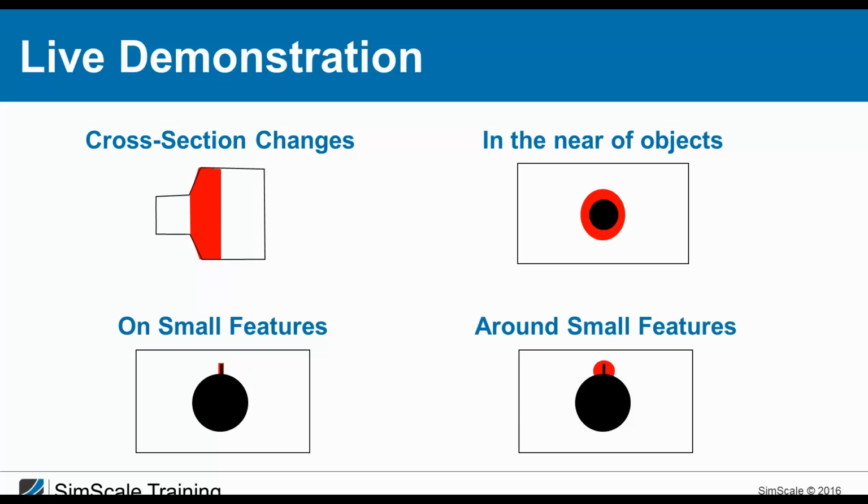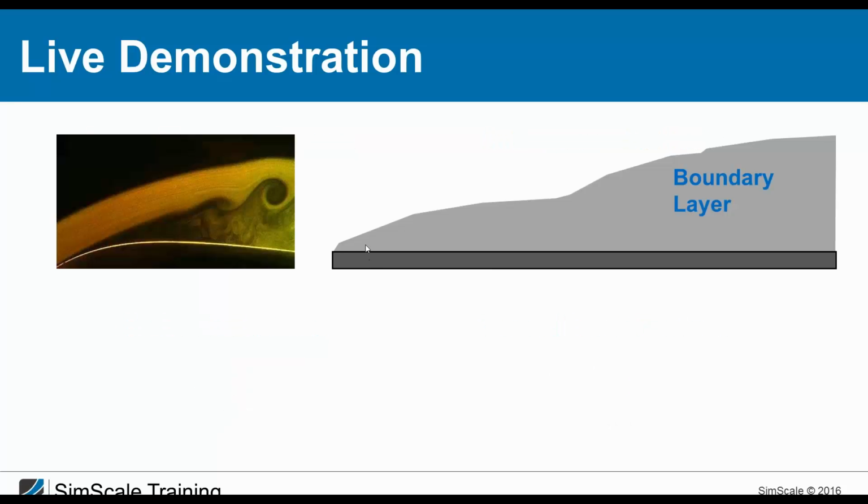Then I think there's another very important point we should talk about. I hope you all get how simulation is working. I'm dividing my fluid domain into small regions, and then I use an equation which is describing the motion of flow to calculate local solutions for this equation. And as you know, we have to adapt our mesh refinement to get the optimum result. An area where this mesh refinement is very, very important is near walls.